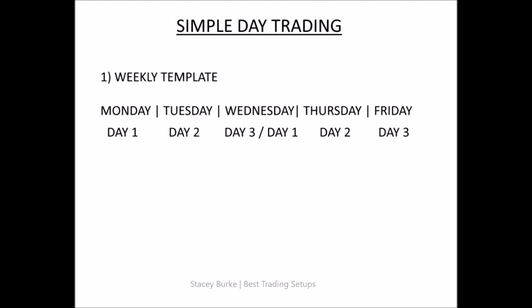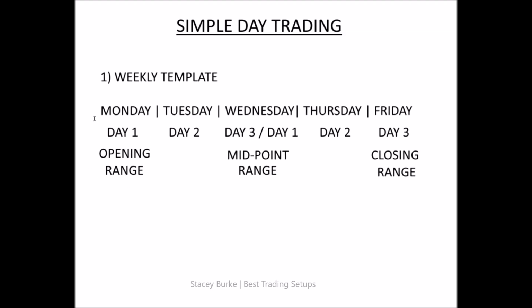So we're stalking parabolic opportunities, and there's been a lot of questions regarding the day counts, and I keep repeating that Monday's day 1, Tuesday's day 2, Wednesday is day 3. Mondays are opening range, Tuesdays are day 2, Wednesdays are midpoint range of the week, and Thursday is our new day 2 in a day 1, day 2 heading into Friday, day 3, which is our closing range of the week. Monday is our opening range for a new week. Wednesday is the midpoint range of the week, and Friday is the closing range of the week in a Monday to Friday template.